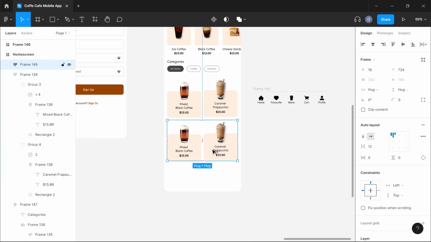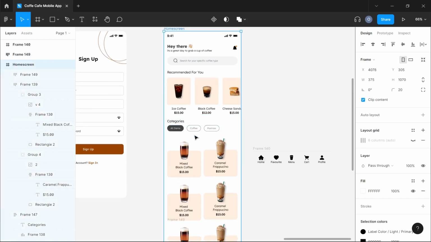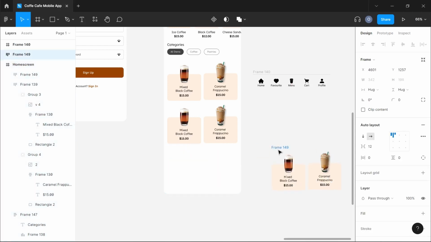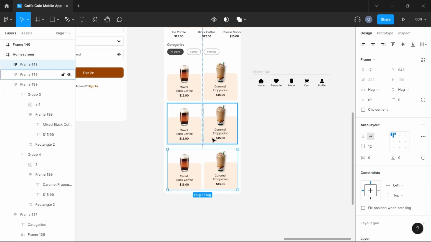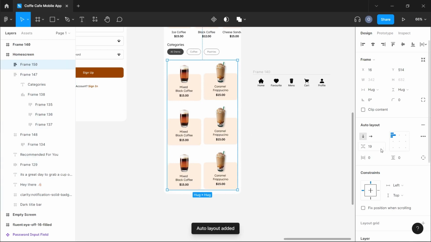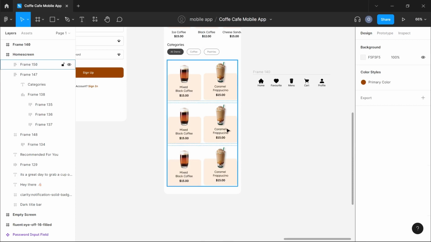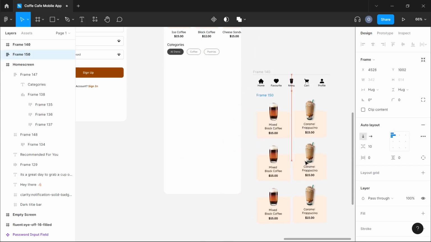So I'm going to add more of these components here so that we can scroll on our page vertically. I'm then going to select the entire frame and increase it a little bit just so that we have the exact length that we want. Once I have this, I then want to select all of these items together and hit Shift A to create an auto layout on them. I'm going to give them a particular spacing between them.